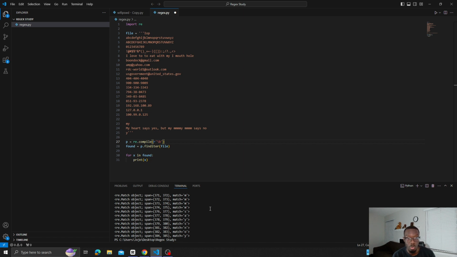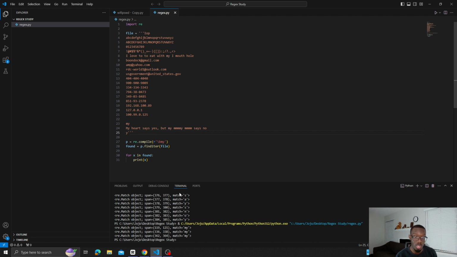For example, I will use the word my. So, lowercase my. When I save this and then search for it, I come up with 3 matches. This is looking for those words that have a space to the right or a new line character to the right of it, or to the left. Sorry guys, I'm not good at directions. To the left. So here we see this my. Here we see this my because right before it is a new line character. And then finally we see this my up here.